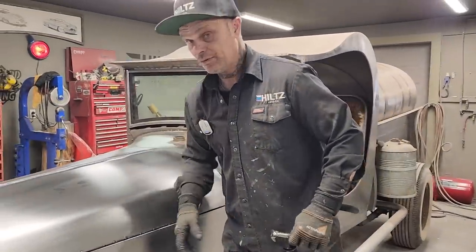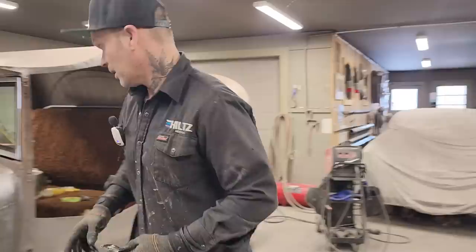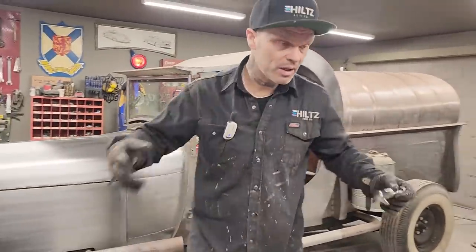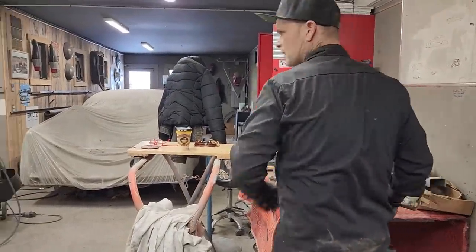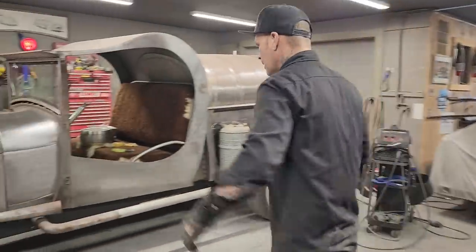We can hold it on with belts. We can put screws in it. We can do anything you want to hold it on, but we have those. They were gonna be for Jolene's car and they did not work because of the angle.